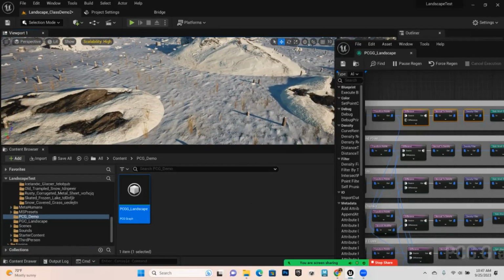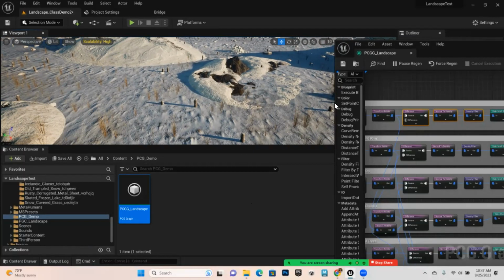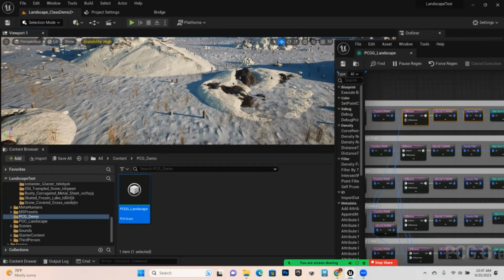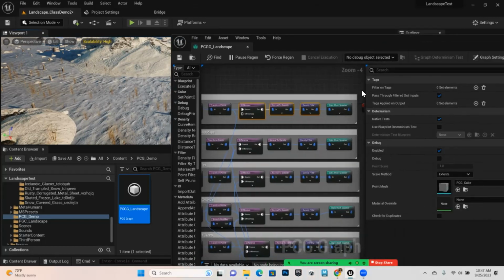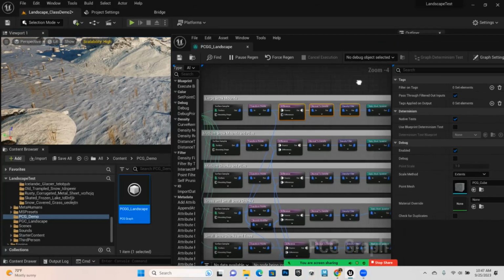So to get to this point, you have to decide, okay, what meshes am I going to need to put across my landscape? And then you have to tweak your settings. You're going to need the 3 nodes that I talked about to place those meshes across your landscape. For instance, on this one, this is my big rocks.